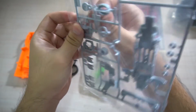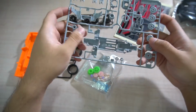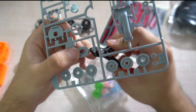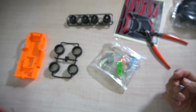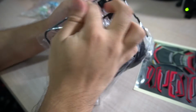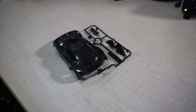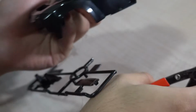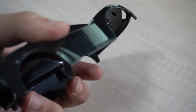I will just have to open this. This guy, the lock nut, or whatever you call it. This is what we need. Not this guy. Now it's time to open the package. Now we take our clippers and start trimming. I'm so sorry, plastic modelers. I know it looks terrible.